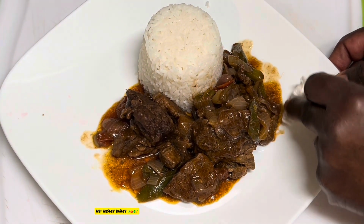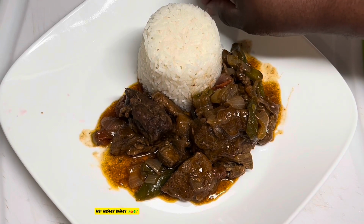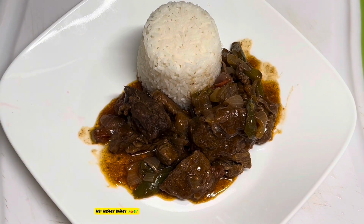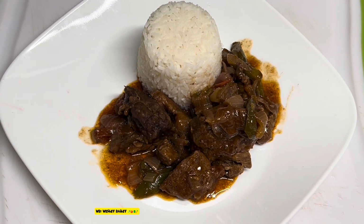You know how we do this each and every time. We just bless the food, give God thanks for his provision, for being so good to us. Father God, in the name of Jesus, once again we thank you for your provision. Lord, we pray that you bless this food. Sanctify it, dear Lord, that it be nourishing to our bodies. We just give you thanks. In Jesus' name we pray.